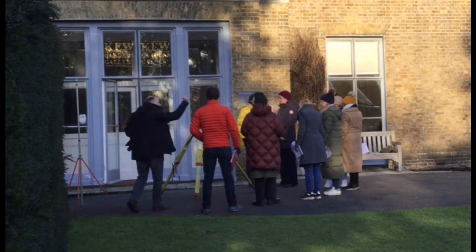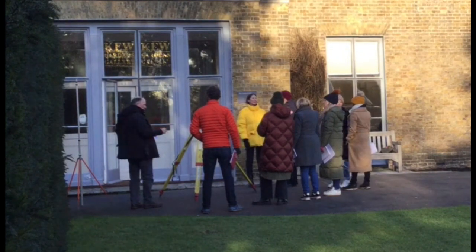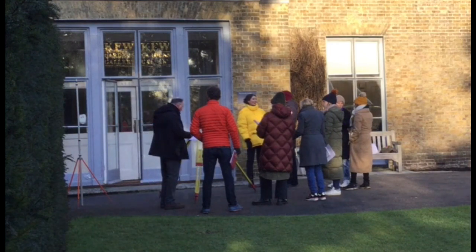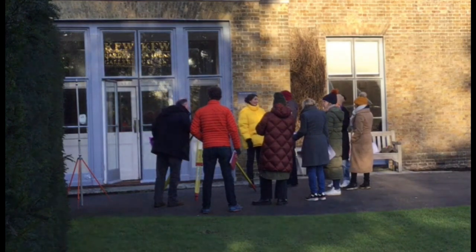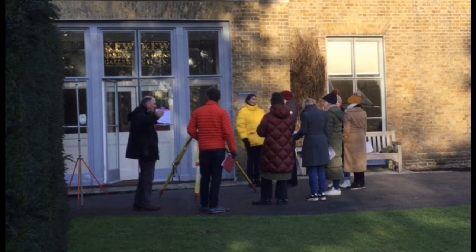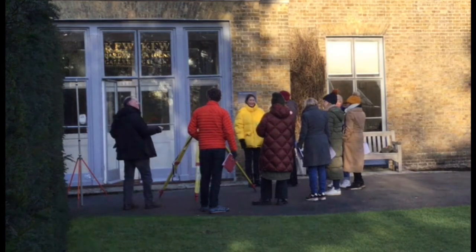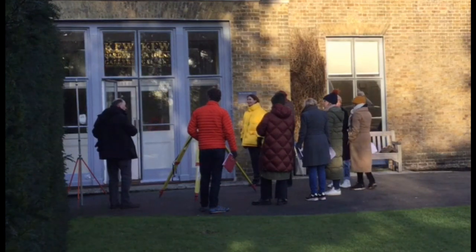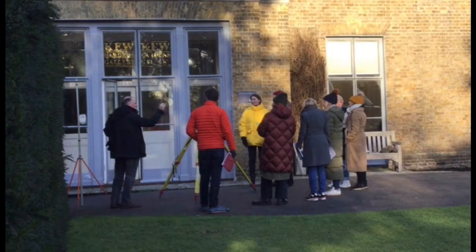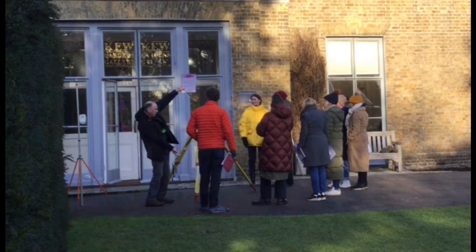So what I'm talking about there is if the instrument was closer to the level staff, then it would be much more difficult to read the figures, the meters and the decimeters, because you wouldn't be able to see any numbers. So it's quite nice to have somebody to mark it up to show you what the readings are. Obviously the students will be able to fill in on any bits that are missing on what we talked about.